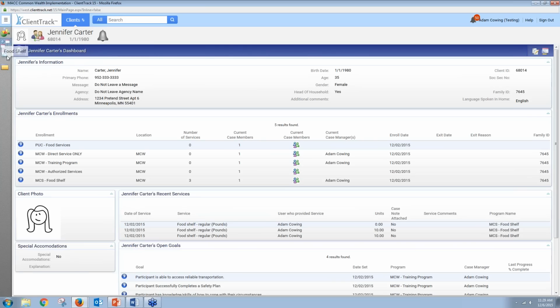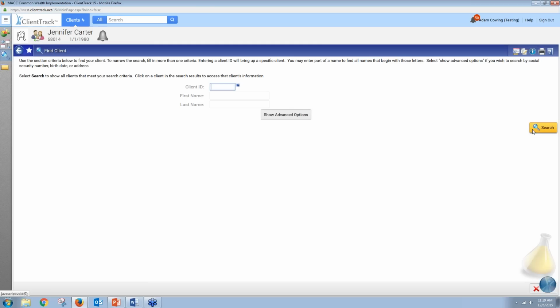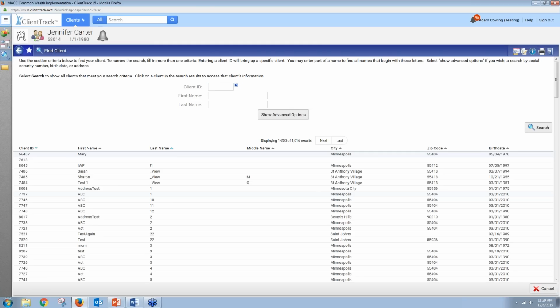ClientTrack 15 put in a feature that's really nice called results pagination, and I'm sure you've seen this on other websites. Now, if there's more than 200 results, you can page to see other pages of it. So it still restricts it to 200 per page, but you can now see the other ones.